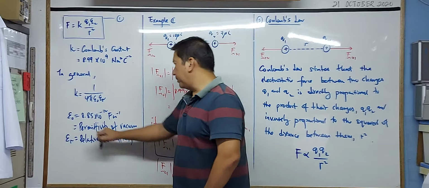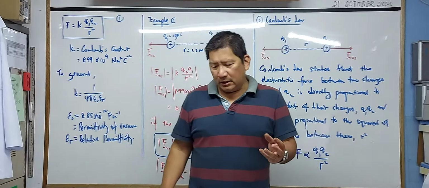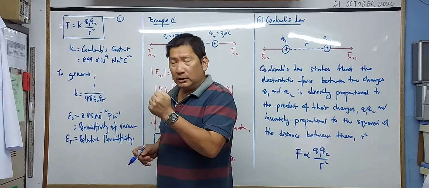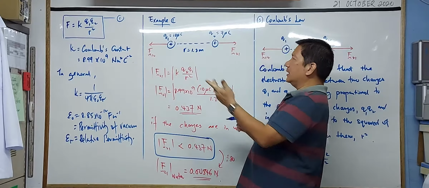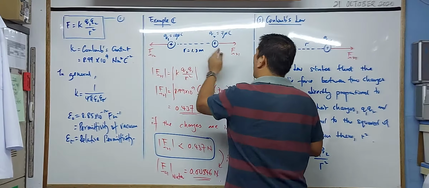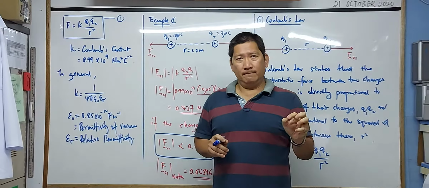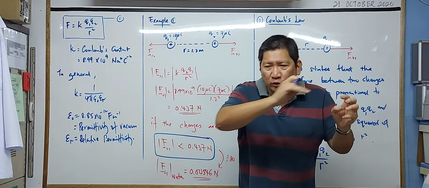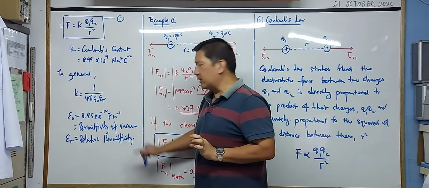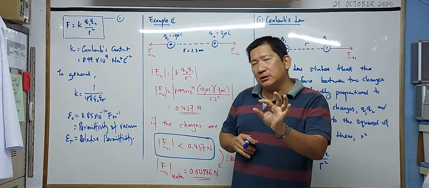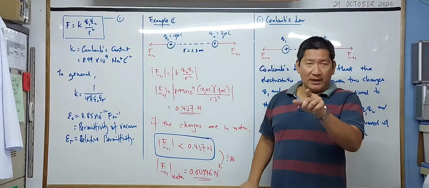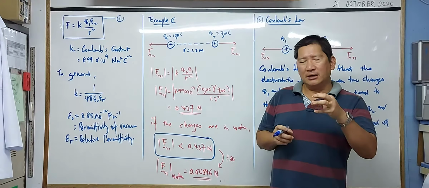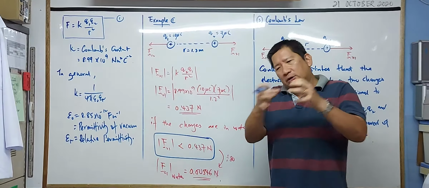The word permittivity seems to describe how much of the electromagnetic field's energy is allowed to pass through. We talk about the electric field here because charge number 1 and charge number 2 interact through the electric field. So the electric field passes through a medium. When the media are different, they will lose a certain amount of energy. That's why when they are put in water, the value will be different. Because when the electric field passes through water, it needs to excite the water molecules, from one to the next, one to the next.